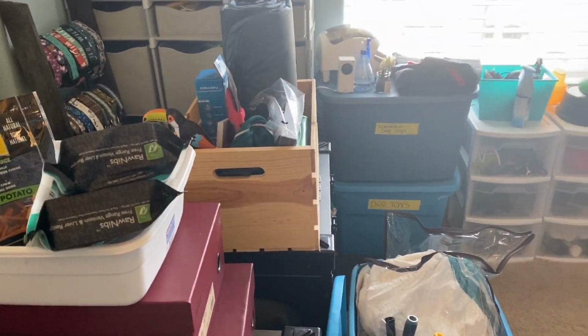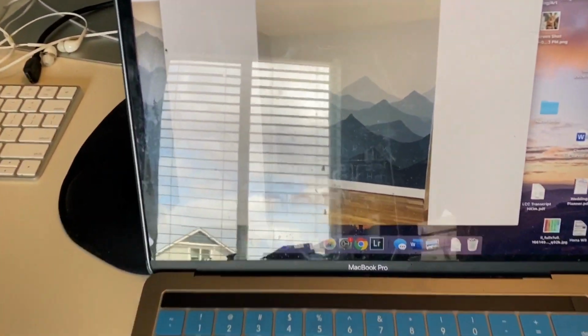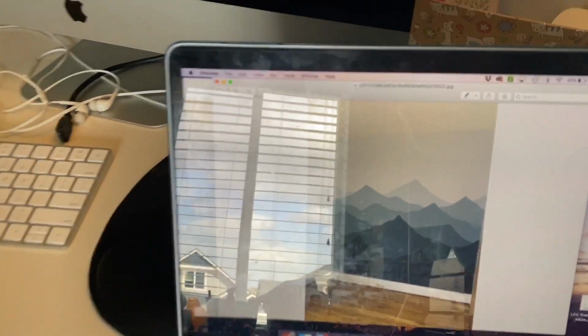But I had a little project that I wanted to share with you today. So we're doing a mural on this blank blue wall. This is our dog room. I'll give you guys a tour of it when I'm done here, but everything's been pushed aside. This wall was already painted this light blue when we moved in, and so we're repainting it. I saw a mountain mural on Pinterest, and I was like, heck, I want to do that.